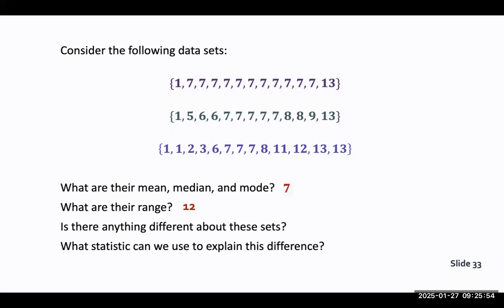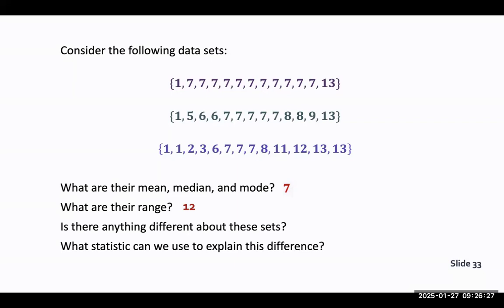I would say that the last data set is more spread. There's more spread away from the mean of 7. Things are spread a little bit more than the one in the middle, and in the one in the middle, the data values are spread more than the first one. In other words, you can see that there's a lot of 7s. If I was to make a histogram of the first data set, I'd have a really tall bar with 7s, and then I'd have two bars, one at 1 and one at 13, that only have one data value.